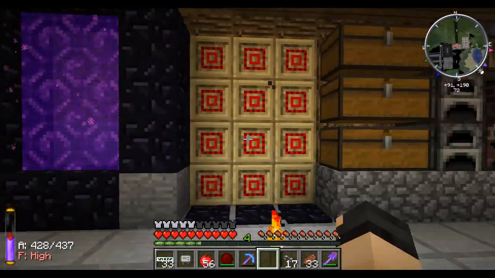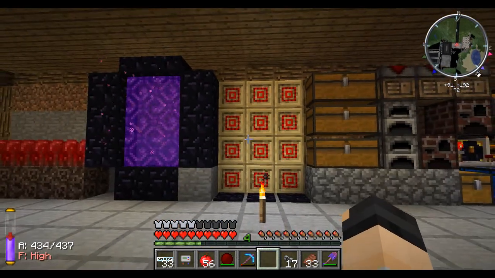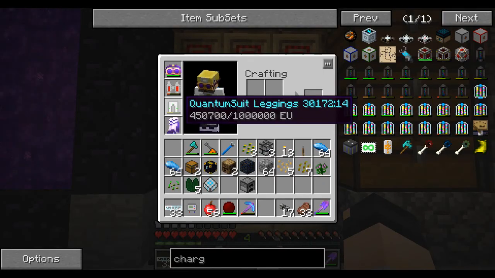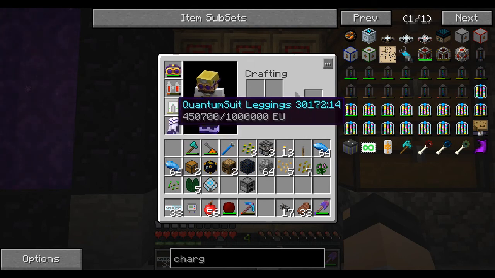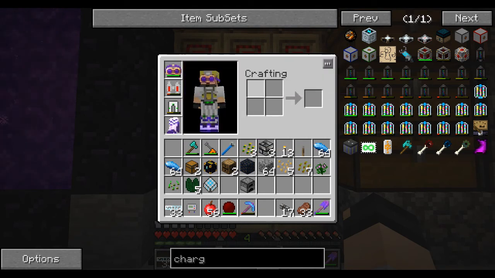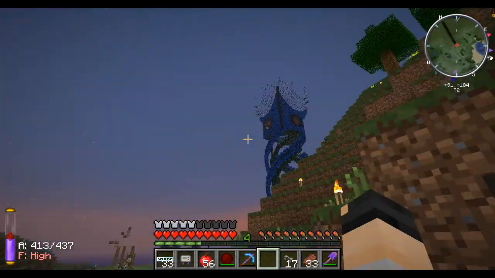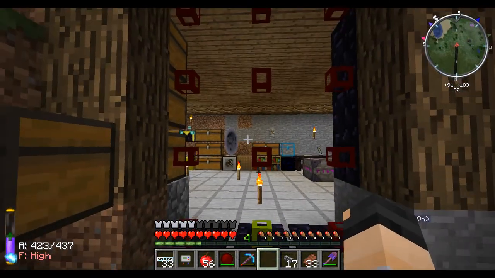Now, I don't know if this was Owner or Tyken as a gift. It might have been Owner, I think. Oh yeah, by the way, I got quantum suit leggings because I lost everything. So I was like, let's just make some. Owner's got some as well. Don't worry, I'm fair. Okay, so if we just go on, these are blocks from, what is it called?